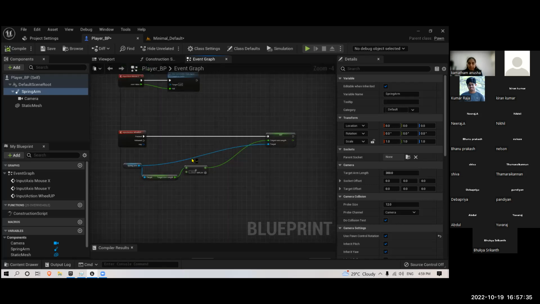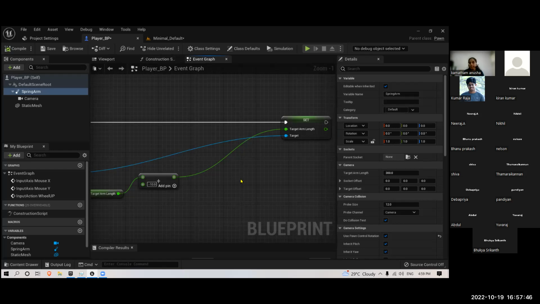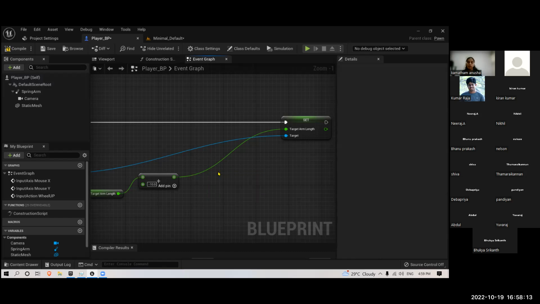So, okay, I hope you are done with this. Now we want to avoid it going into the product. To avoid that, we have a node called clamp. What clamp does is it gives us minimum and maximum values where we can stop it, up to this much amount it should move. So I will add a code here. Right click and search for clamp node, not the integer, you take float.